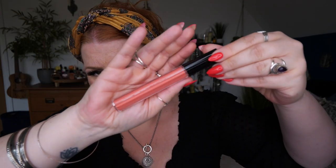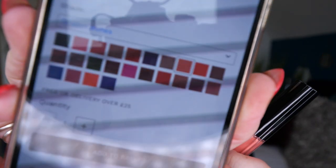And lastly, I got a lipstick by KVD, and this is the Everlasting Hyperlight Liquid Lipstick. It comes in around 24-25 different shades. I've got it in 36 Dragon's Bone, and it retails for £19. I'm twisting it around here expecting to see some writing, but there's no writing on there. So it says on the website, a transfer-proof liquid lipstick with a matte finish presented in a versatile array of colours. And the colours are really cool.